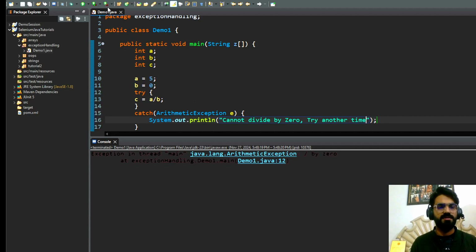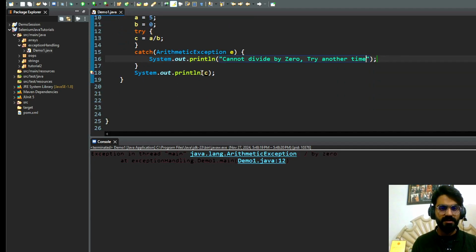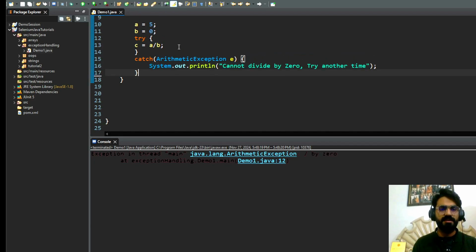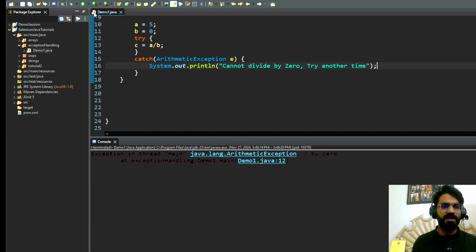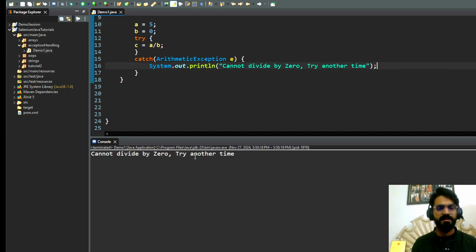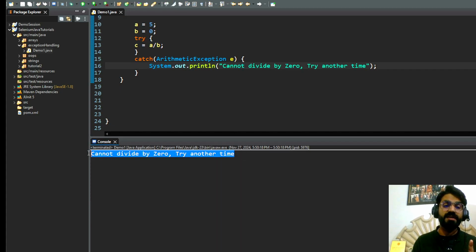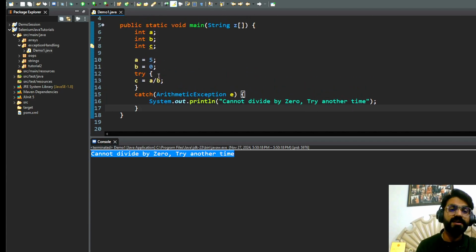This c is actually inside the try block. Now I'll run it. What did we get? We didn't get the exception because we printed something and we handled the exception this time. That's why we call it exception handling, that you are handling an exception.